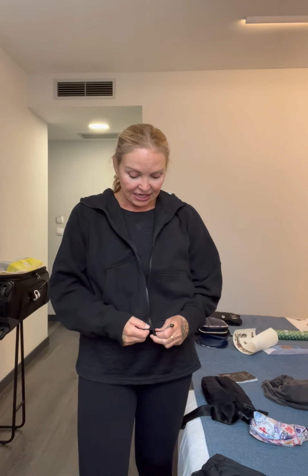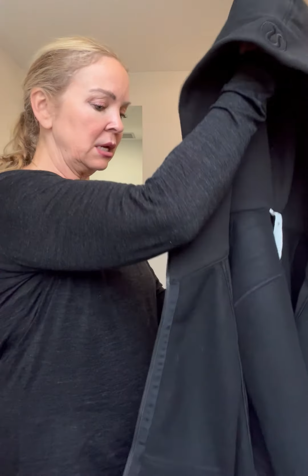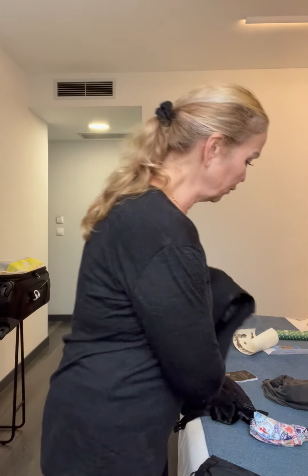I did dress in layers. So on top of this, I wore this Lululemon hoodie. I like this hoodie because the cut is good. It comes up high, it's got pockets, it has a hood. If I was chilly in the mornings, sometimes I would put this on. Layers all day because the temperature changes. This has the little finger holes, I like those. If I could get a merino wool hoodie, I probably would do that next time because I think this is like cotton or a cotton blend. But I do like this as an overlayer.